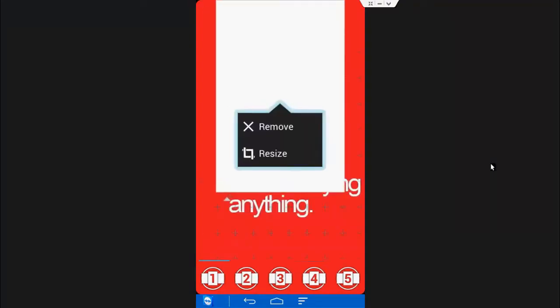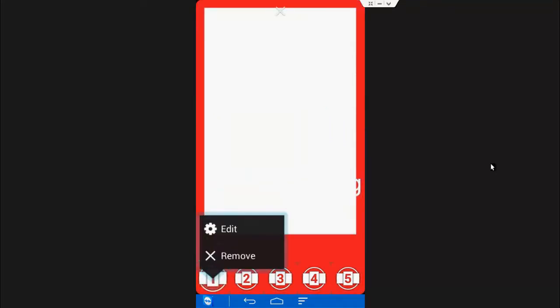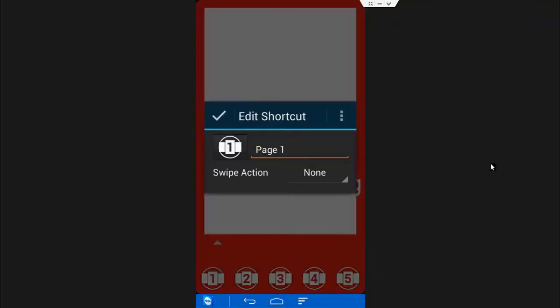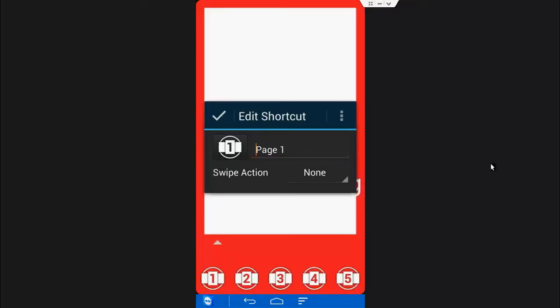So we'll customize it a bit to suit our needs. I'll resize the widget if I can. I need to hold down on that one and press edit. Once I press edit, I again press that one.